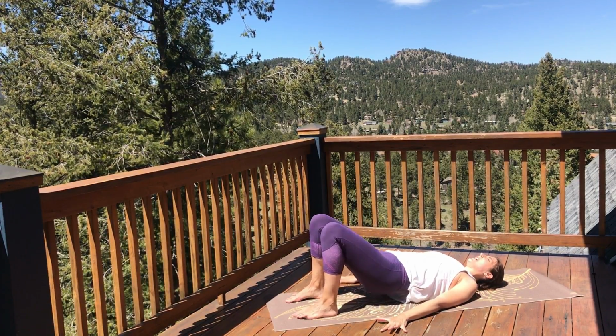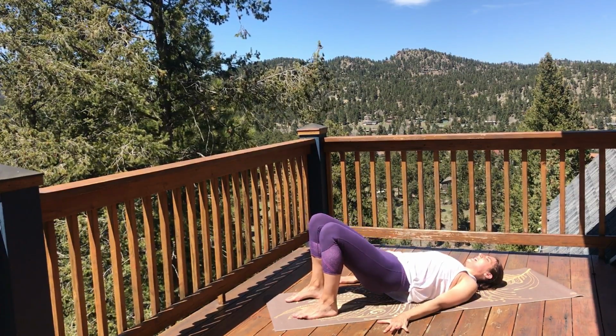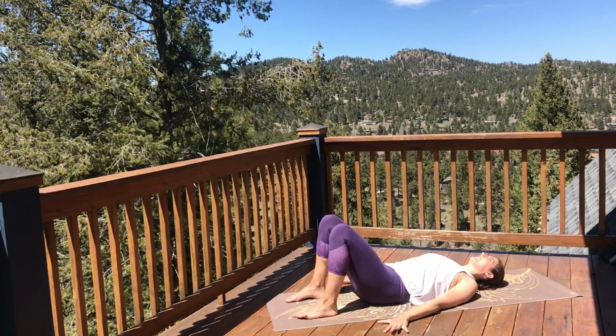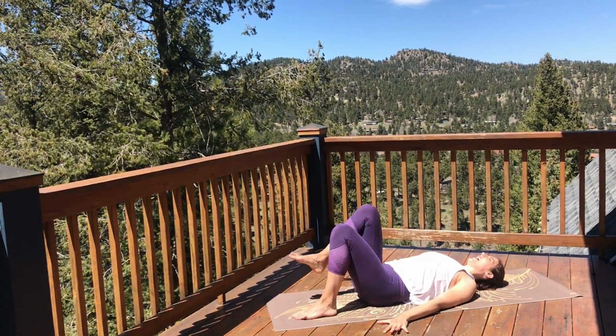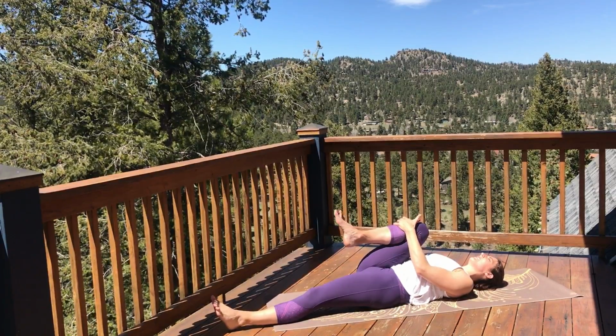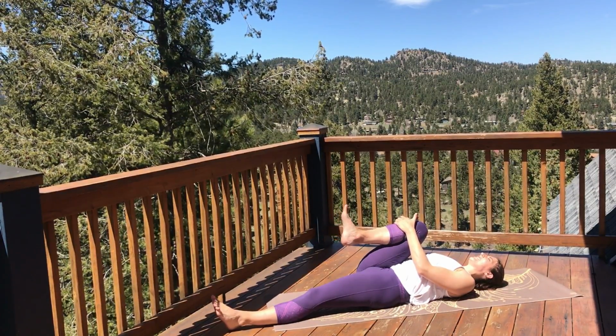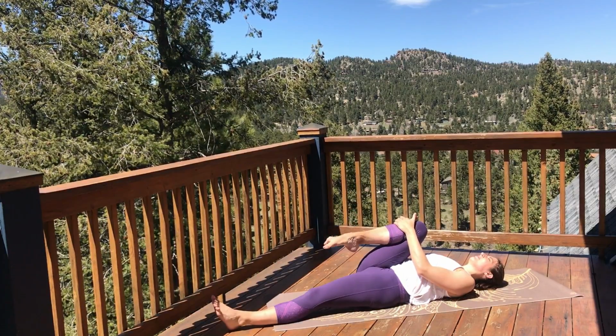One more time, inhale, lift. Exhale, lower. Tug your right knee to your chest, let your left leg straighten. Take a moment here, circle out that right ankle, one direction and then the other.